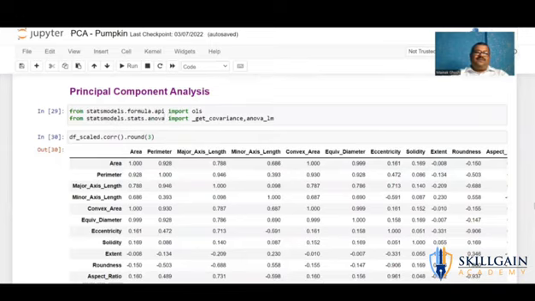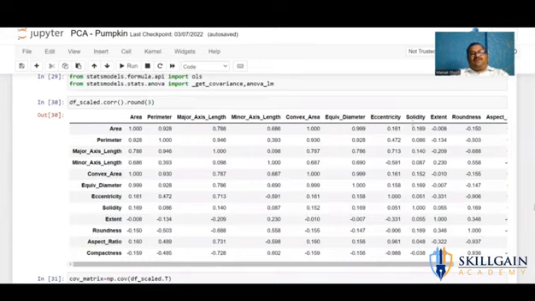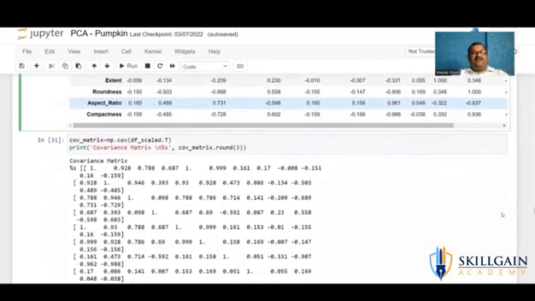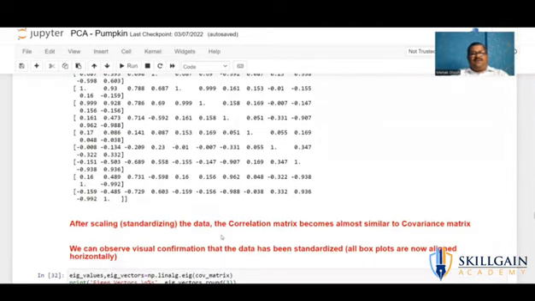For this, we first call the libraries that we will use in the analysis. First, we derive the correlation matrix with the command. And df_scale means it is applied on the scaled dataset, the dataset after scaling. So this is the correlation matrix, and then we see the covariance matrix. If we compare, after scaling the correlation matrix becomes almost similar to the covariance matrix. It is due to standardization. If you standardize any distribution, correlation and covariance become more or less the same.